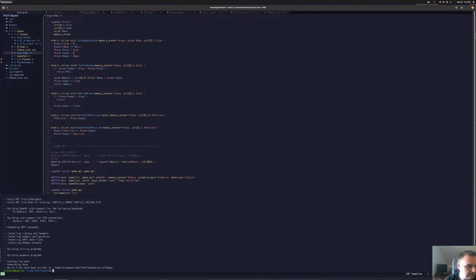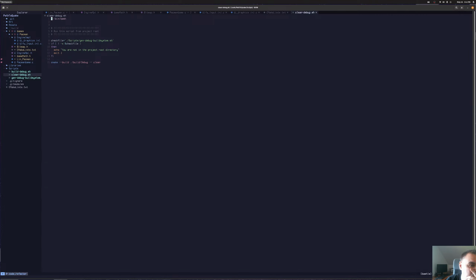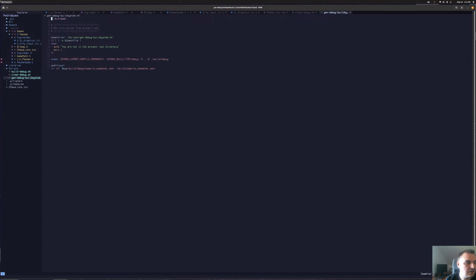How do I? Maybe I need to clear the caches here. Clean debug. Let's see this one. Let's do debug clean. Export compile commands. Let me see if it has done that correctly.